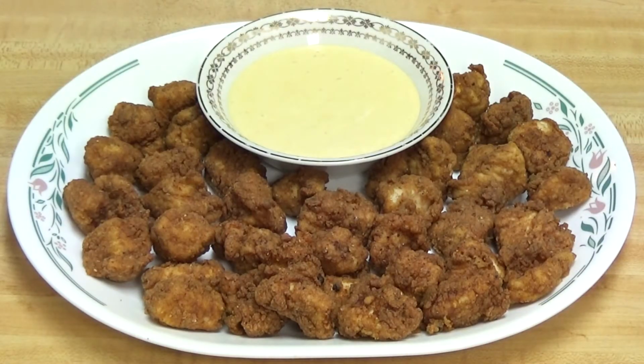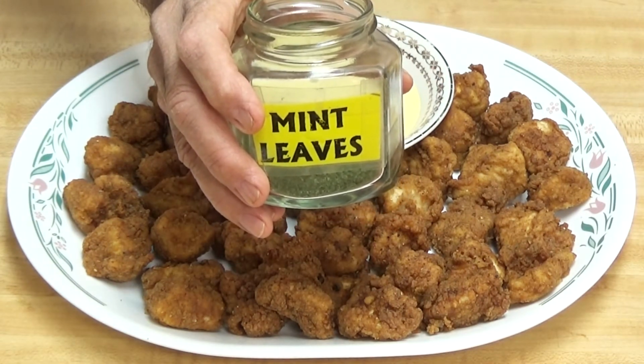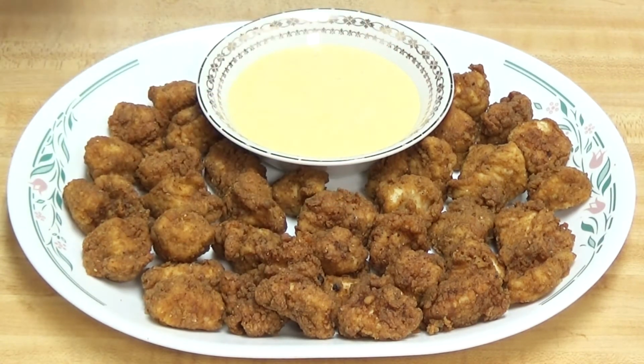This is our finished popcorn chicken ready to eat, along with our homemade dipping sauce. I'll sprinkle a little bit of dry mint to give accent to the dipping sauce.